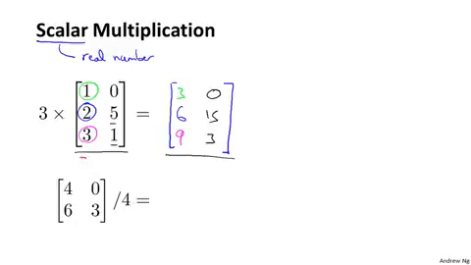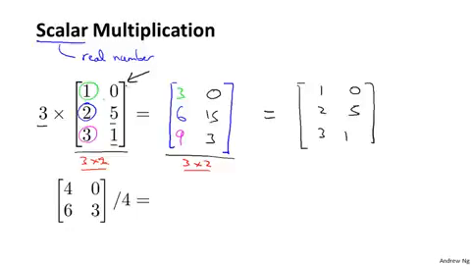And you notice again, this is a 3 by 2 matrix, and the result is a matrix of the same dimensions. This is a 3 by 2. Both of these are 3 by 2 dimensional matrices. And by the way, you can write multiplication either way. So I had 3 times this matrix. I could also have written this matrix 1, 0, 2, 5, 3, 1. I just copied this matrix over to the right. I can also take this matrix and multiply this by 3. So whether it's 3 times the matrix or the matrix times 3 is the same thing. And this thing here in the middle is the result.